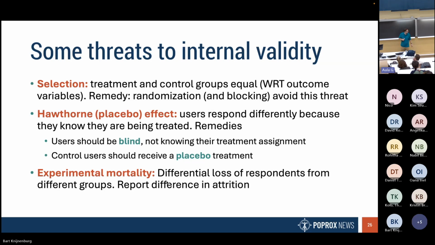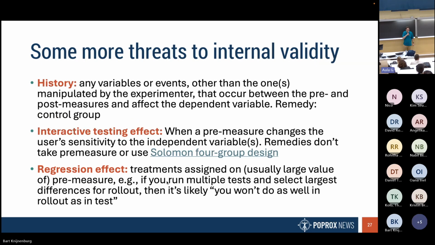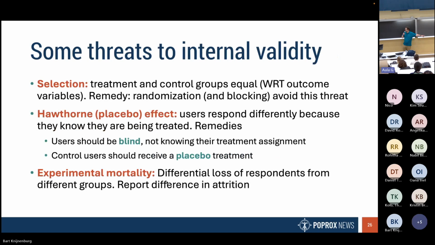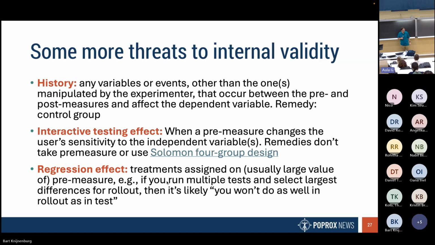So I think the remedy here is you need to be transparent. We had a much larger attrition rate in our treatment group, and acknowledge that's a possible flaw in your study. I'm afraid to say that I've done studies where this was actually a statistically significant difference. People would drop out of the condition that I, luckily, expected to be kind of a pain to use. But yeah, it happens. History we've already talked about. So something else happens that affects them. The remedy for this is to have a control group.